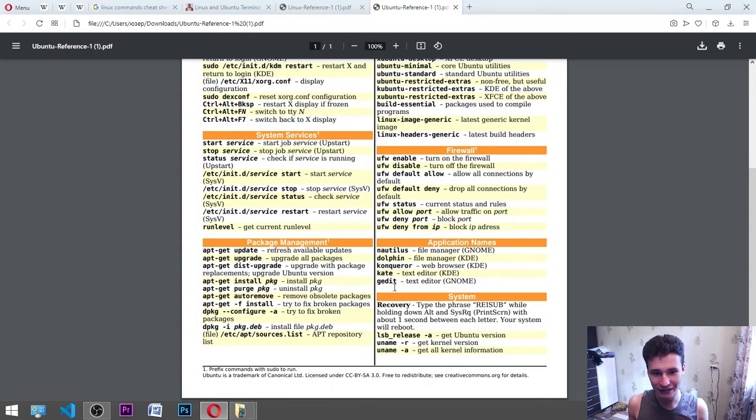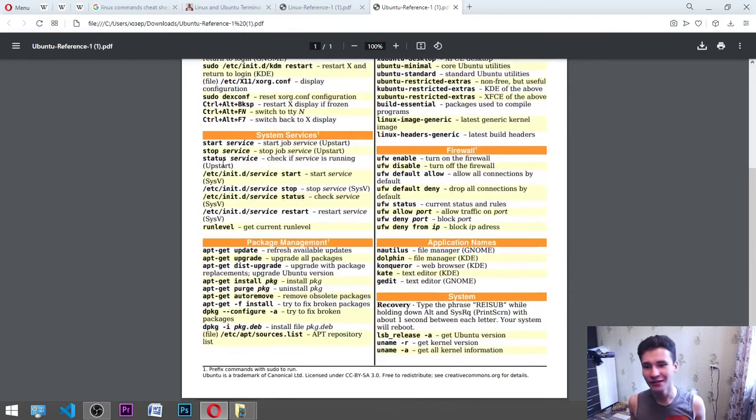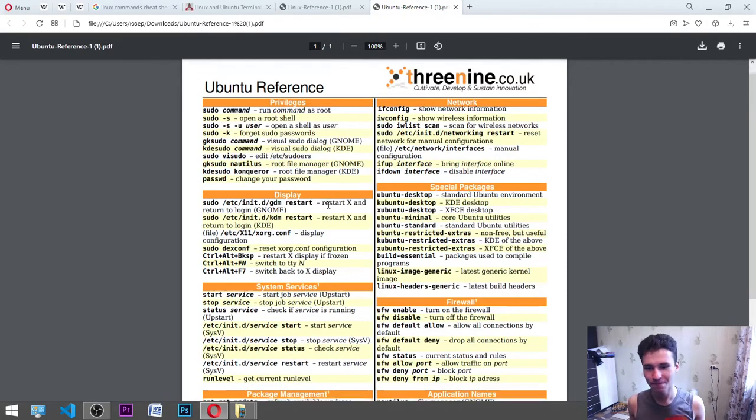Konqueror, Kate, Gedit, GNOME, KDE, KDE, KDE, GNOME. It is, I think so. I didn't work a lot with Linux. I kind of worked with it at my university a bit. But here is our opportunity to restart it again, to think about this. I didn't use a lot of command line there, but I was installing different types of Linux distributions.